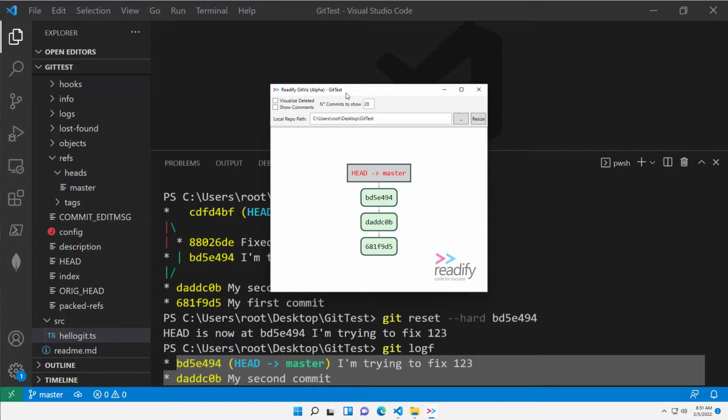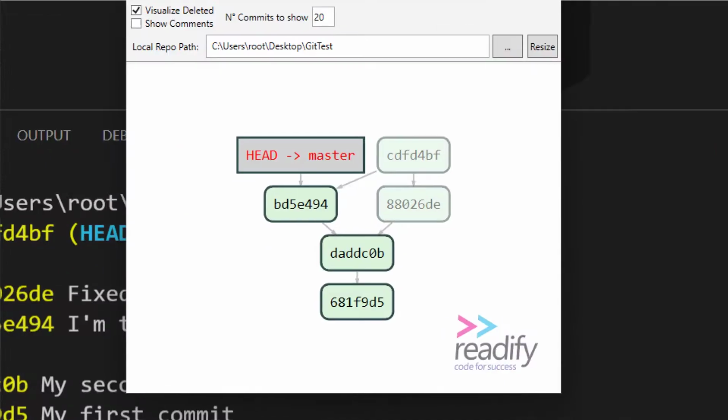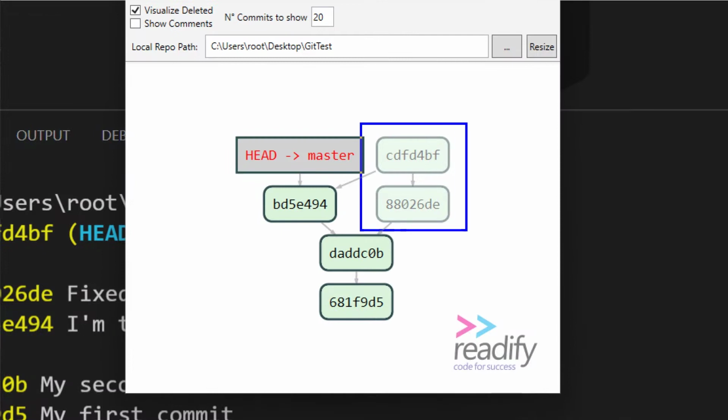That's not true. If you look at this simple tool, I added a visualize deleted command, and that allows me to show the deleted commits. Okay, here you are. These are the two commits you had before resetting the branch.